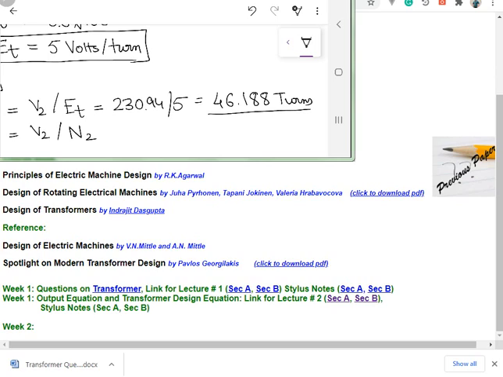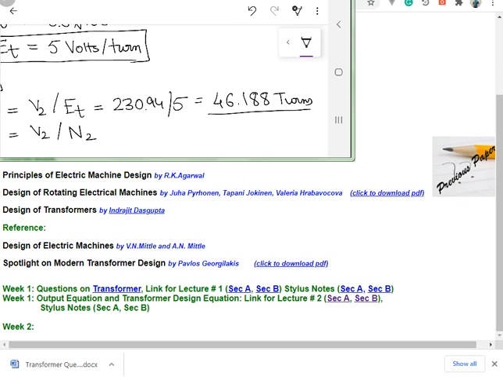Based on what? Suppose you have a core, and I am talking about a high frequency transformer. Your turn starts from here. You do 1 turn. If you want 1.5 turns, you will go up to this point and take the wire out. But when you are designing a high frequency transformer that is also a high power transformer, something like 100 kVA, the core size is this. The low voltage winding will be something like this, and then there will be some air gap and then the high voltage winding. Now the size is very huge. You cannot have fractional turns over there.